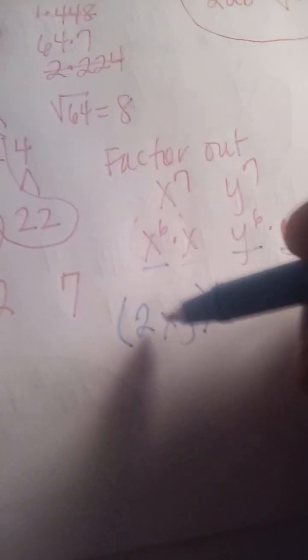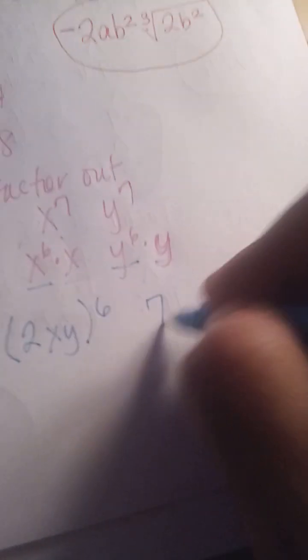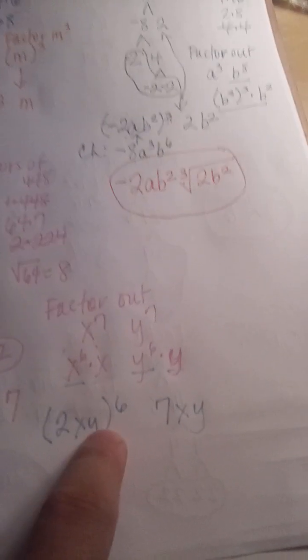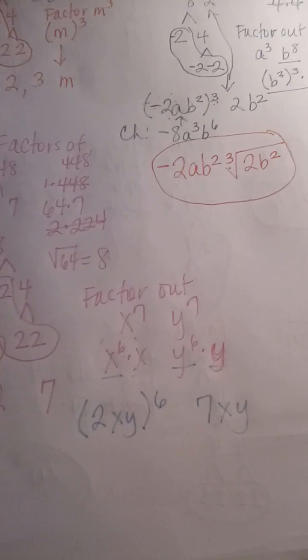Shoot. All right. You see the x to the 6, y to the 6? That's what goes inside the parentheses. And then the ones left over is 7xy. That's better. Whew. I made a mistake. So apologies on that. So when you see the x to the 6 that goes inside the parentheses, and you put that over open and close parentheses of the 6th power, and then what's left over is 7xy.